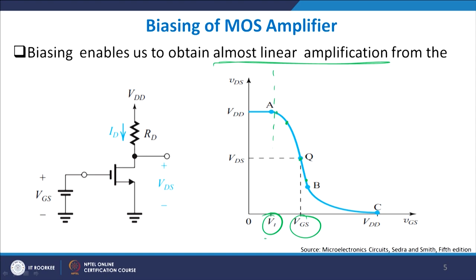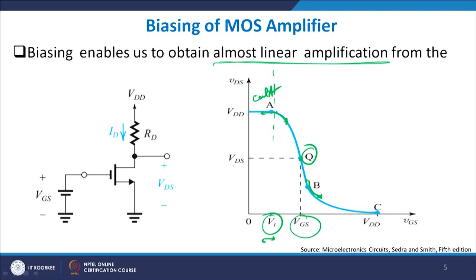Now you do a small change in VI, then this will either shift back into A or it will come this side. If it comes this side, you will have heavy nonlinearity as I discussed with you, and if it goes this side, then it will go to cutoff, fine, and both ways I do not want it. And similarly, if I place it here and I allow it to subside, then most of it will go to triode region.